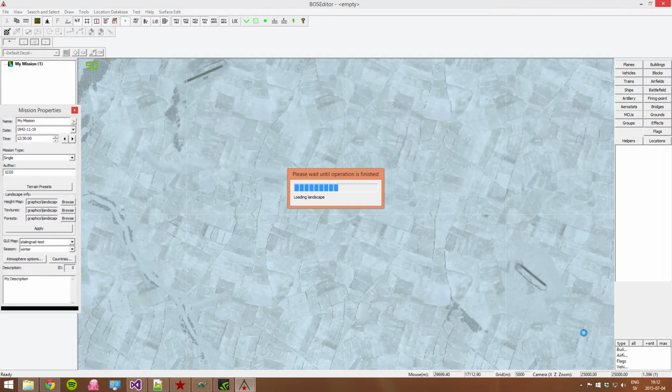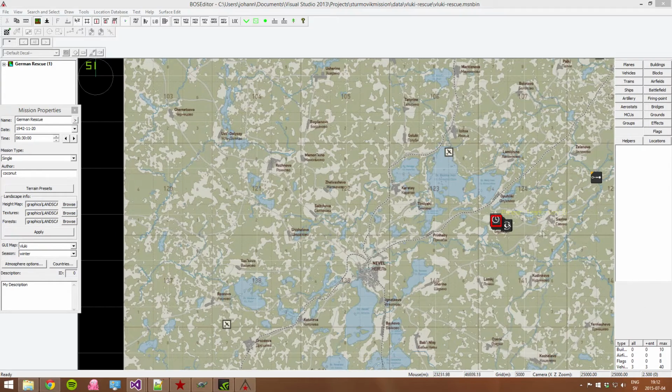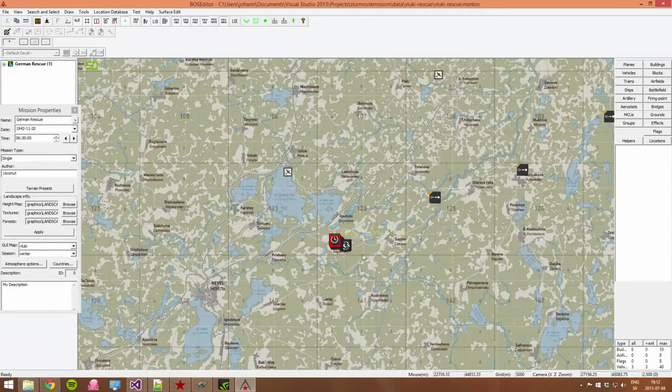follow each other. So you might ask, why 5 groups of 3 tanks and not 15 tanks in one group? The reason for that is that the big groups of tanks in the game don't behave very well.